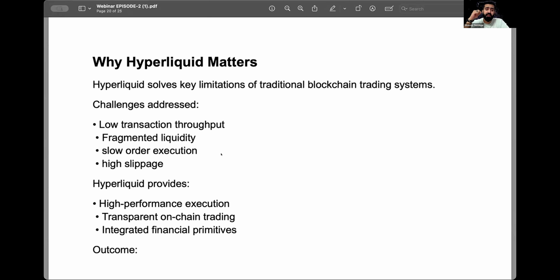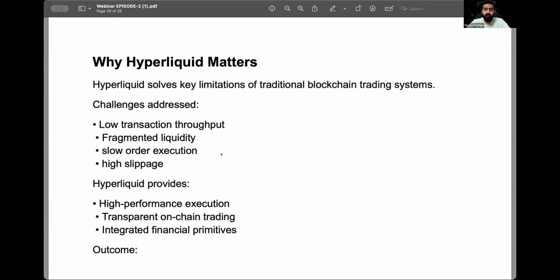Then there is no challenge of slow execution of trade. You'll feel like you're clicking on a website. You'll feel like you're just making a click on your cell phone and your trade is executed. And there is no problem of high slippage. In fact, our product is gas free. I'm giving you hints from now. It's built on Hyperliquid and it's gas free. It is entirely built on the Hyperliquid ecosystem and it has zero gas fee.